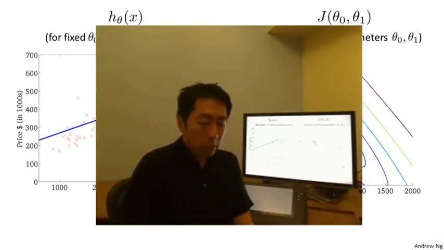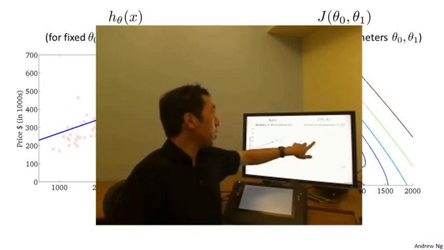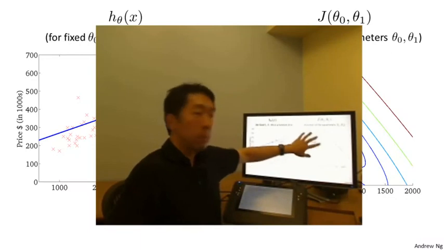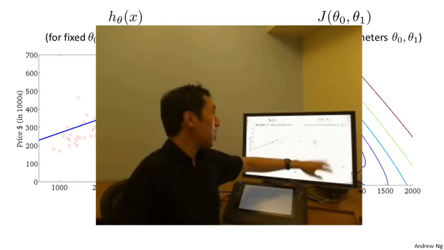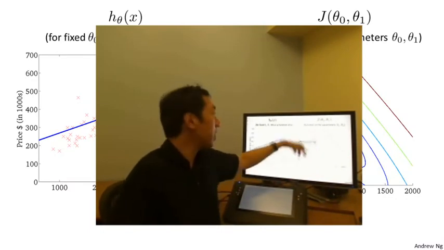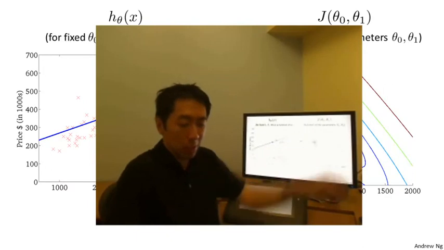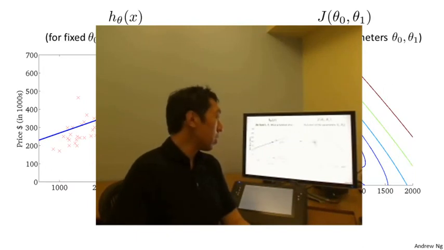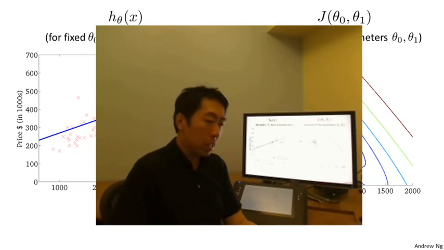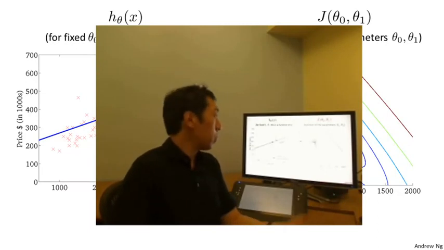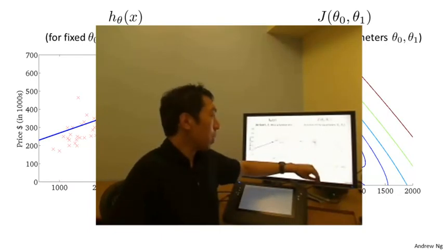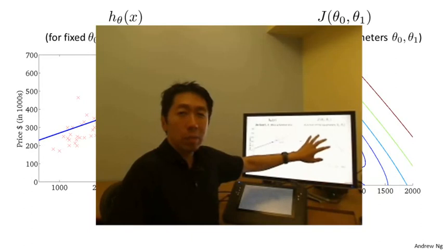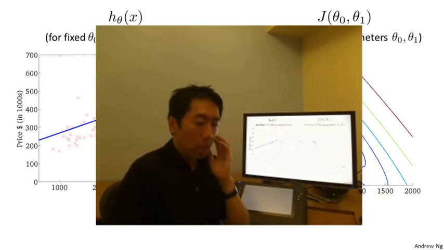Now, of course, what we really want is an efficient algorithm, an efficient piece of software, for automatically finding the values of theta 0 and theta 1 that minimize the cost function J. And what we don't want to do is to write software to plot out this point and then try to manually read off the numbers. That's just not a good way to do it. In fact, we'll see later, when we look at more complicated examples, that we'll have higher dimensional figures with more parameters, where this figure cannot really be plotted, and it becomes much harder to visualize.